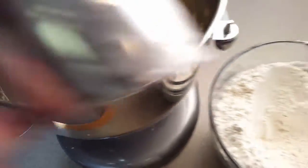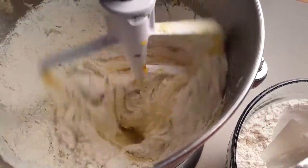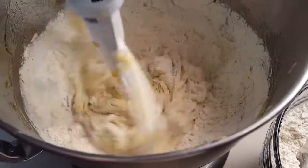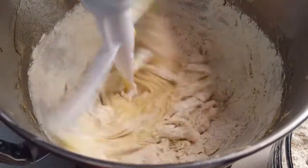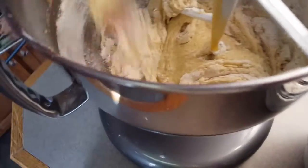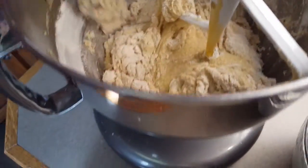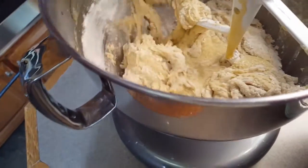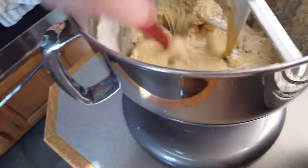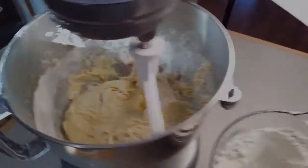So I'm going to put one cup in. Let's start on low. Scrape the bowl after each addition of flour — it helps to get everything nice and well mixed. It helps prevent those ribbons of molasses which I sometimes have in my houses because I'm not patient enough. So it is good to go back and scrape down your bowl after each addition of flour.